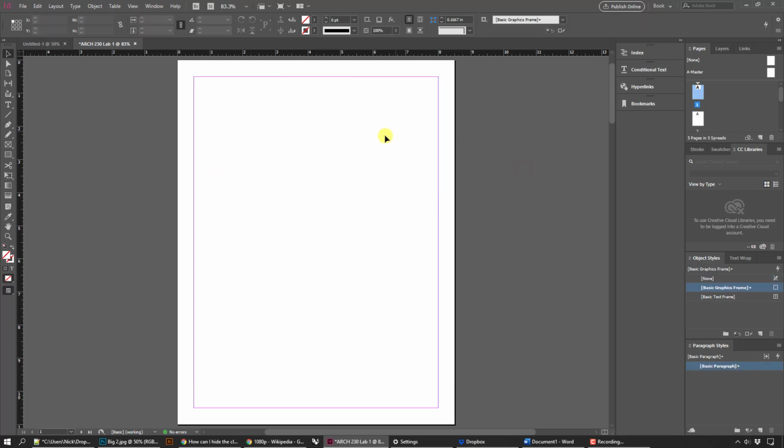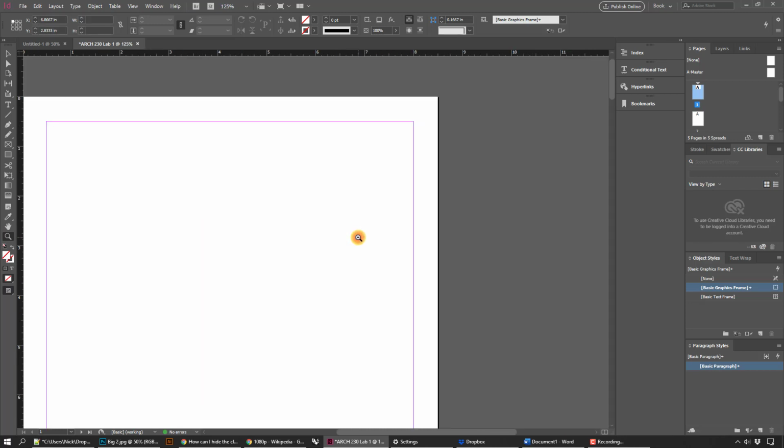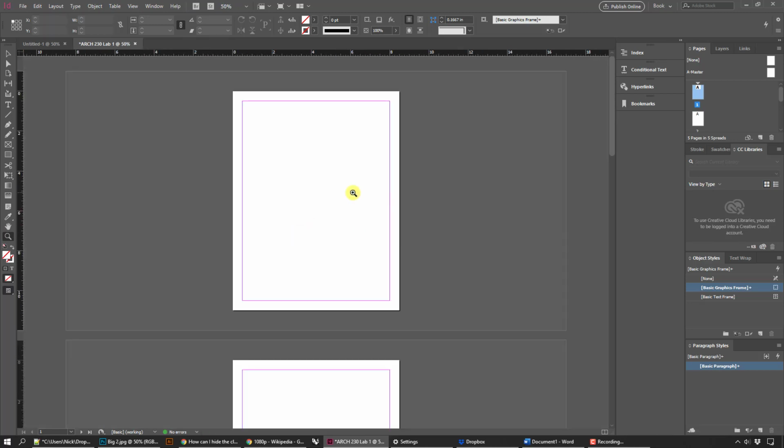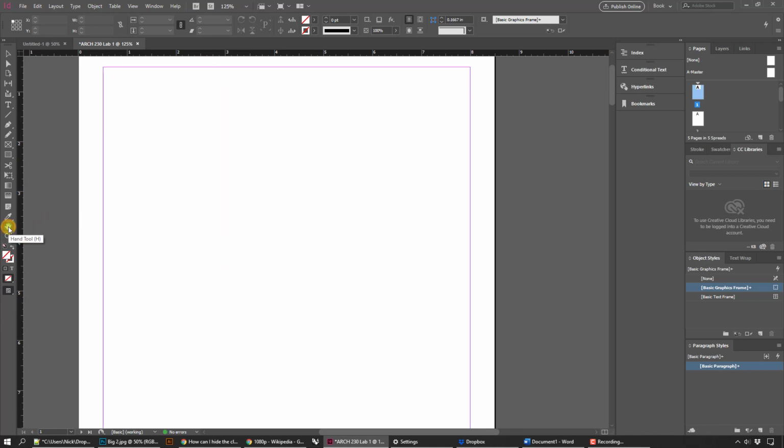Okay. So the way that Adobe products work, if you haven't used them in the past, is they have a pretty basic set of tools that are pretty common. And the ones that you have to know off the bat are the zoom tool. So you know Z if you're using your keyboard, and then you click the mouse to zoom in. You hold Alt or Option to zoom out, and then Pan, which is the little mouse here. Pan is the space bar, space or the icon.